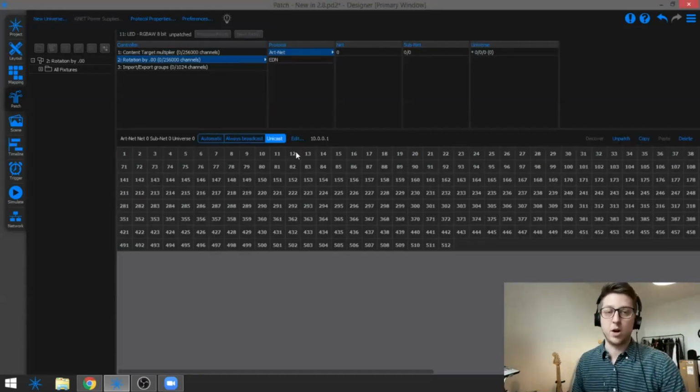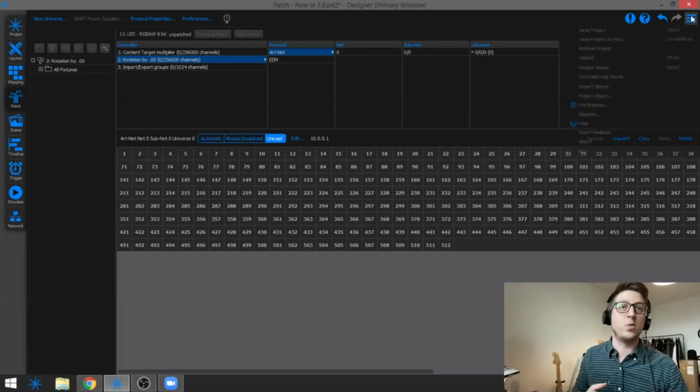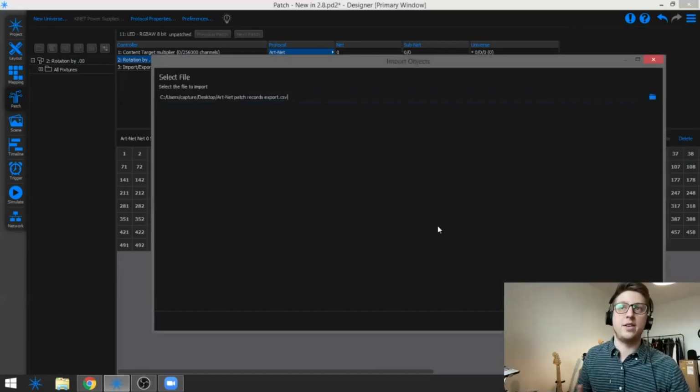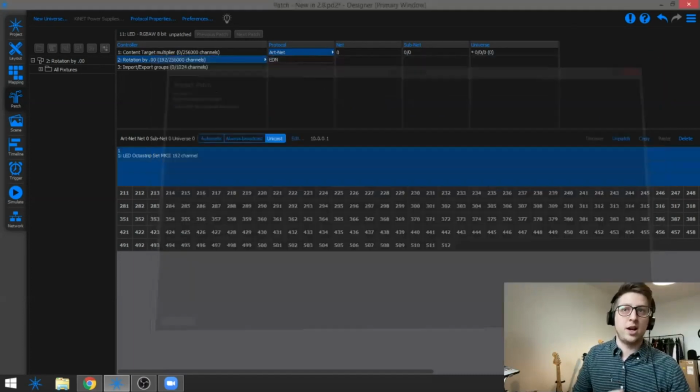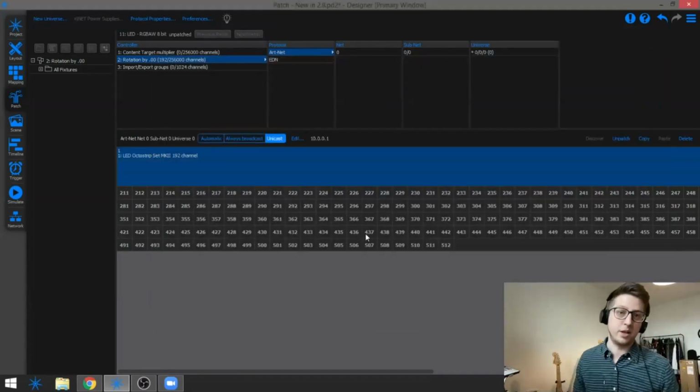Again, beforehand, you used to have to set your universes up, type in IP addresses for each and every single universe. Now you can just do that in an Excel spreadsheet and then pull that data into Pharos. So then, of course, once you've done that, you can then just go ahead and import your patch, and your patch then will obviously just populate like I've just shown you on screen.